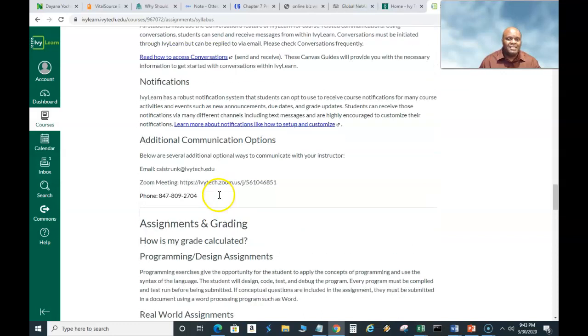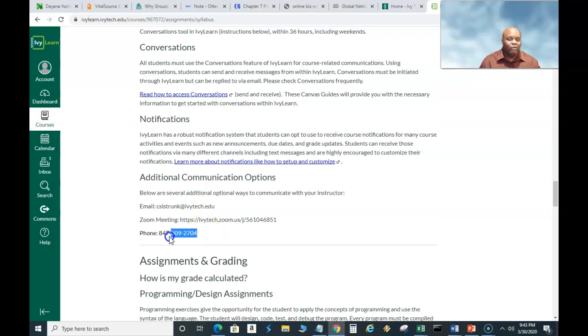But if you come in the syllabi, you will see my telephone number in here. You can text me, and once you text me, I can respond back to the text real quick. Or you can just call me and say, hey, Professor Sistrunk, I need to talk to you. If I answer the phone, we'll talk right then and there. But always know I'm here for you. If you're having any issues, that's what I'm here for, to solve any problems.